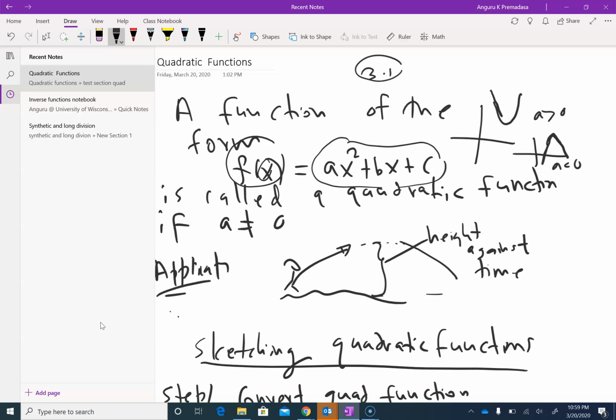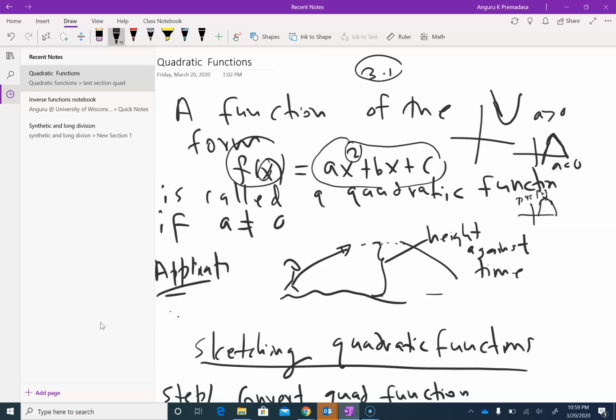So quadratic, of course, is a function where the degree is 2, right? And it's of the form ax squared plus bx plus c. So this is heavily applied in real life, and a simple example would be if you throw a ball into the air, and if you want to model the height of the ball after a certain time, that's a quadratic function. And most of the profit functions, if you look at profit, will go up and come down, and then you have break-even points and maximum profit, right? So there are a lot of applications in real life on quadratic functions.